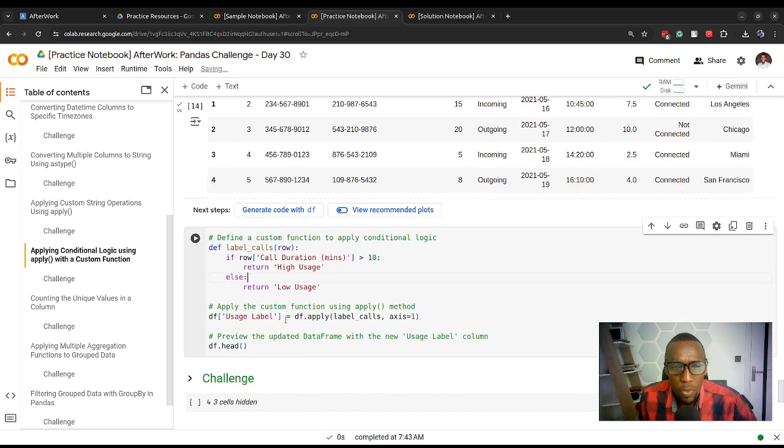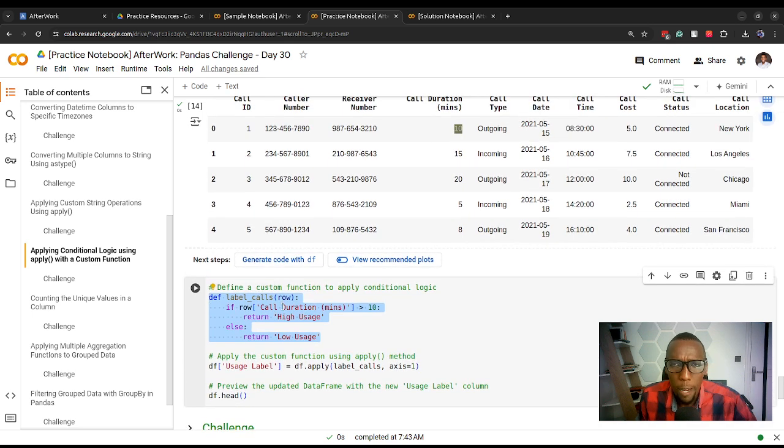So for example, if the new column we want to create is usage label, which will have high or low usage values, we can define a custom function to determine that value by having some conditional logic inside it, using an if statement where we check if the current row's call duration mean value is greater than 10.